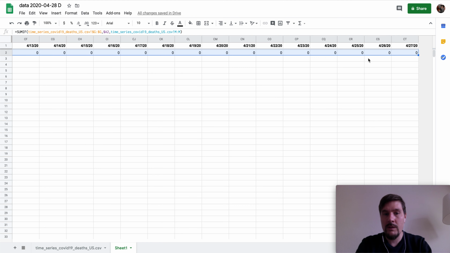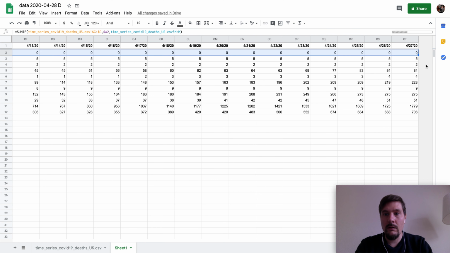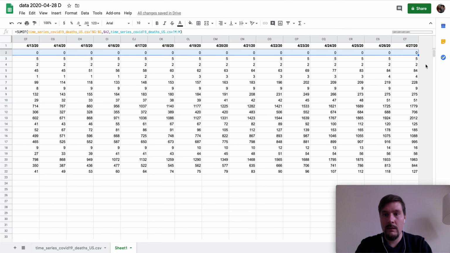So we want to select all the dates, and then we want to click this blue button here, so all the information gets filled for all the states. And now it's being calculated. Okay, now we get more information and we get actual numbers here.